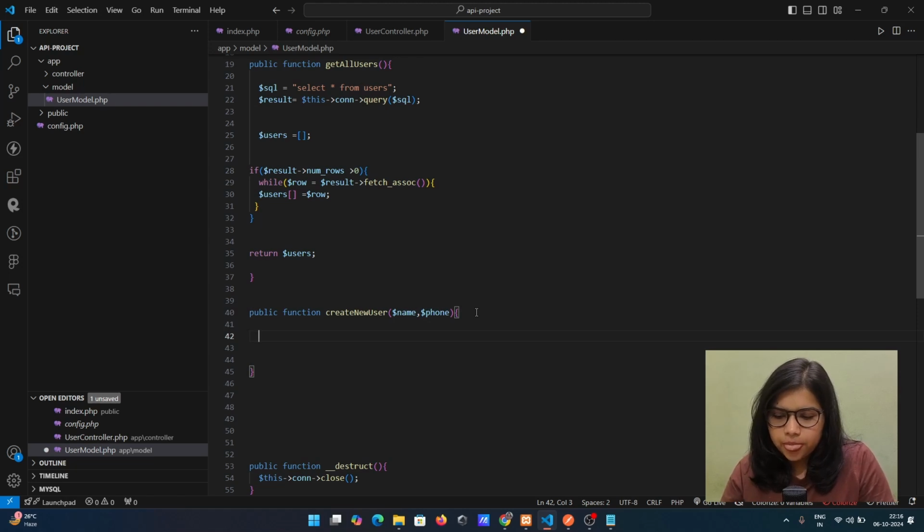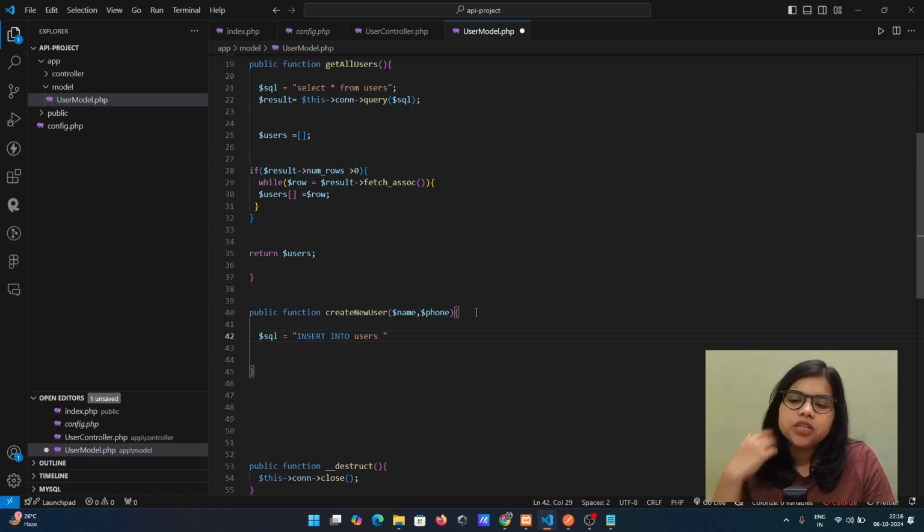Okay, so now we will first create the SQL statement, insert into the table name, and this time we will be creating a prepared statement. A prepared statement is actually done in different parts, so we will not be writing it in just one simple line, though we can do it. But for preventing SQL injection attacks, from the security point of view, having a prepared statement while creating the records is good. So that's why we will be using the prepared statement.